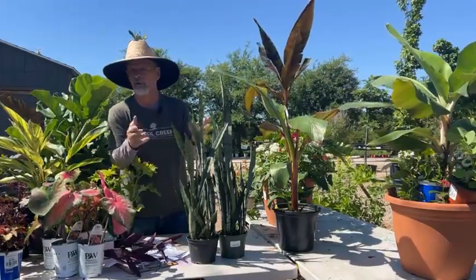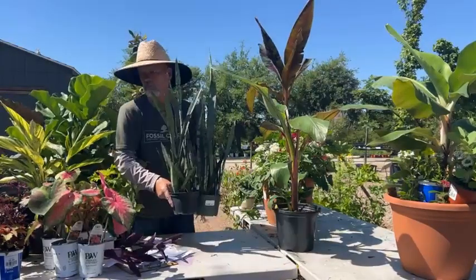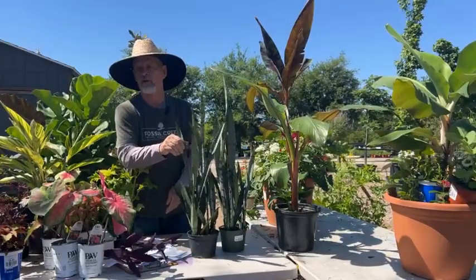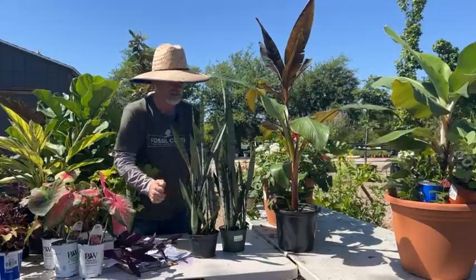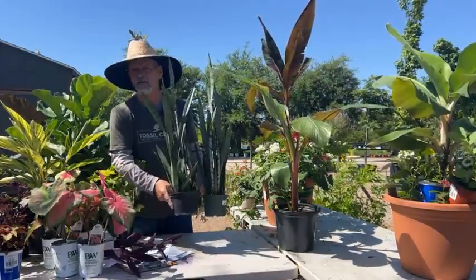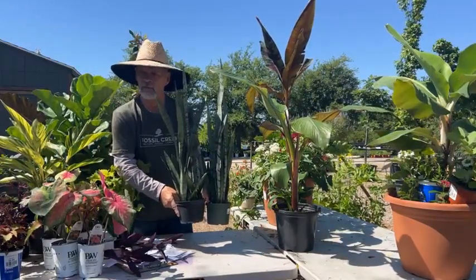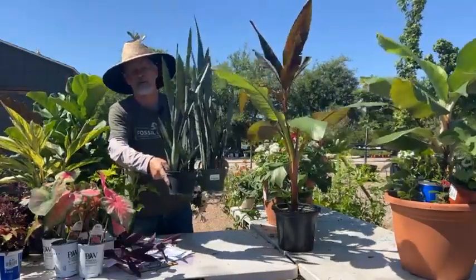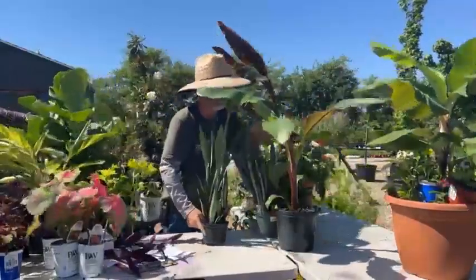You could probably water it a little more if you had it outside, but don't keep it moist, or when you pull on a leaf, it's going to come out because it will have rotted. So kind of similar to if you have an aloe vera, same kind of deal. Don't water it very often, or you're going to lose it. But a bunch of different colors. Some of them have a bunch of yellow in them, but a neat look.